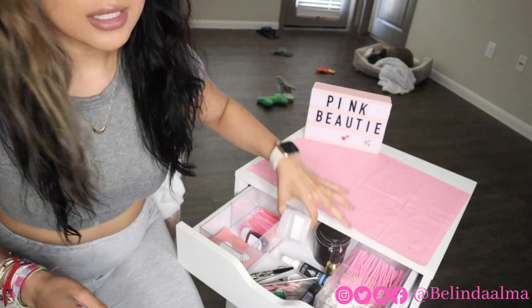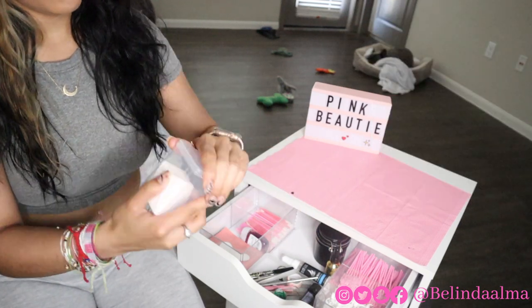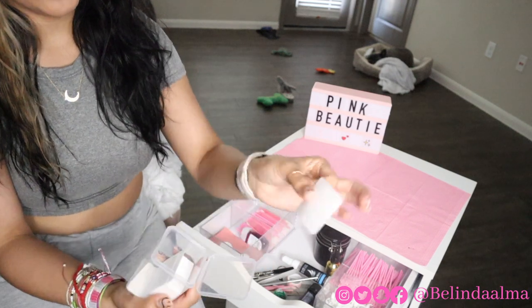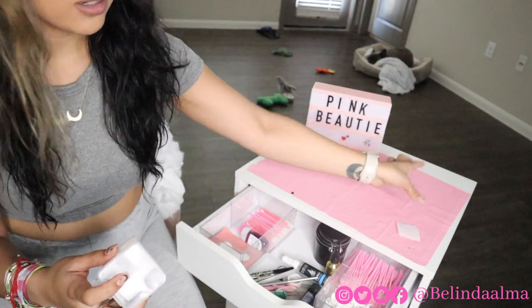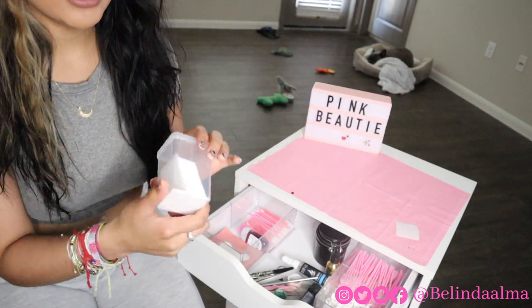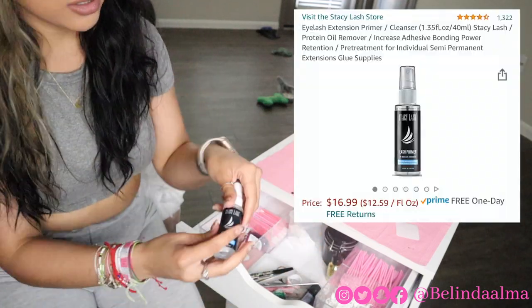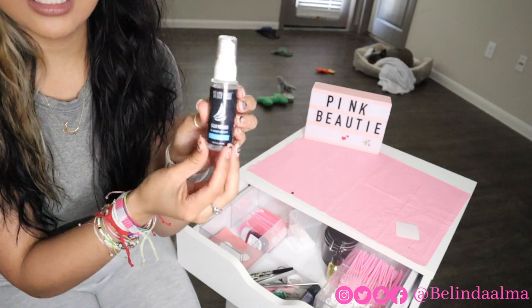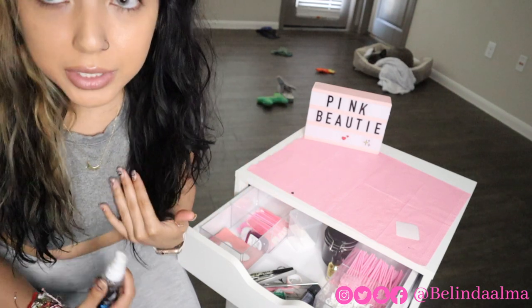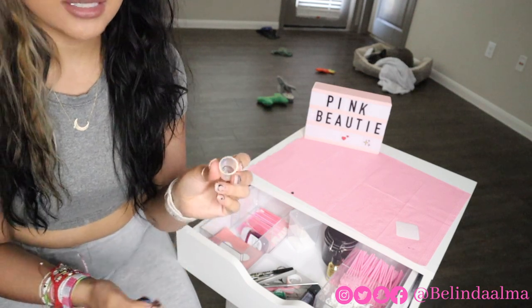I have these lint-free little napkin wipey things that I use for my glue and to wipe their eyes when they're getting watery. So I'm going to leave that out because I touched it. So right here I have that. That's all I have there. I have my primer. I am currently using Stacy Lash. So this is the primer that I'm using. And what I personally do is I take my lid out. I spray it into the lid like this.